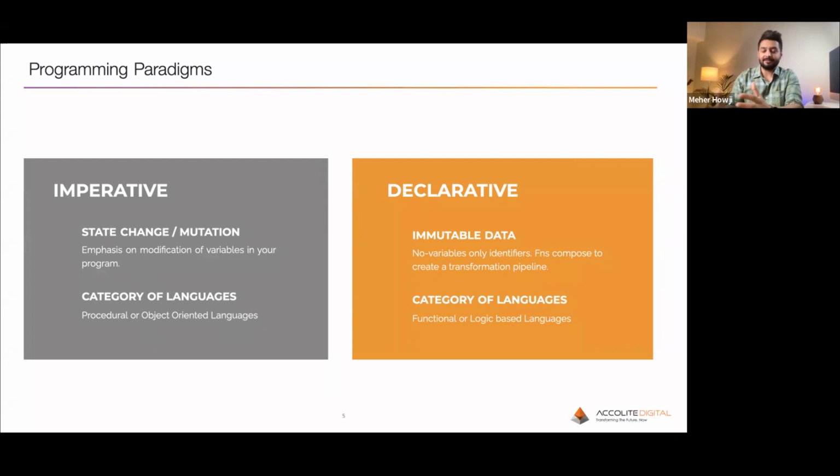And in declarative, the picture changes a little bit. You want to hide away something. You want to make the communication easier by not playing with the state so much. Because in a pure functional programming language like Haskell, you will barely have variables, but you'll have identifiers. I'm not saying there'll be no variables, but there's a key difference there.